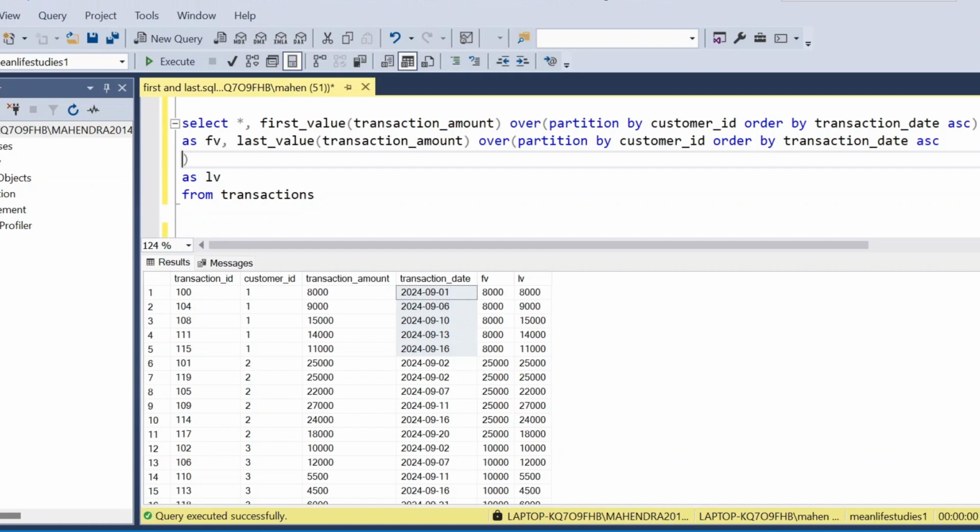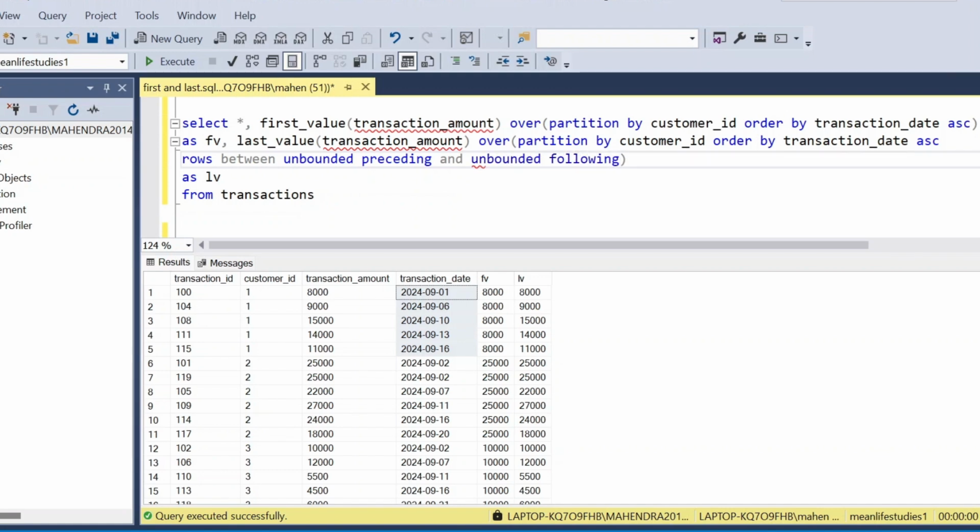That means you have to consider rows between either the current row to unbounded following, or else unbounded preceding to unbounded following. You can consider anything, no problem. I'm considering here unbounded preceding and unbounded following.